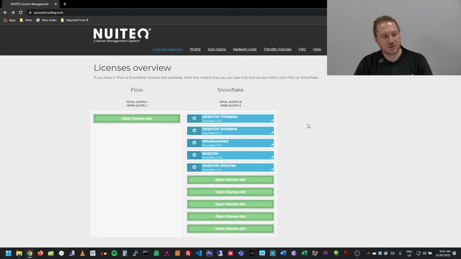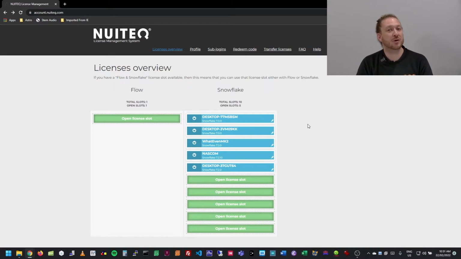Do you give your teachers the facility to register their own Snowflake, or do we centrally manage those Snowflake licenses? Generally, most schools will opt for the latter. One person will sit down and register all individual Snowflake licenses and then assign those individual licenses to their staff. This sounds daunting, but it's actually a really straightforward process. Most of the steps we've actually covered in our video prior.